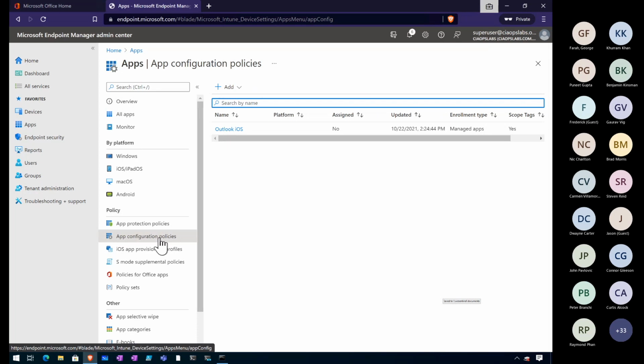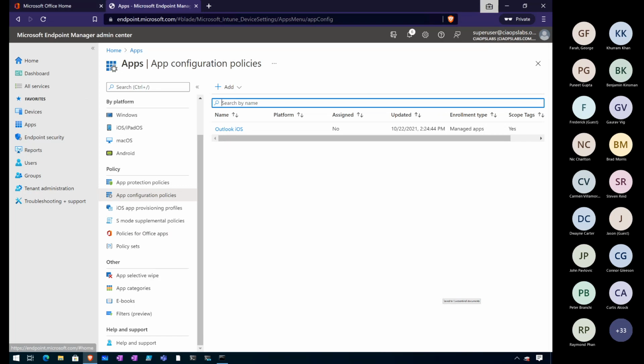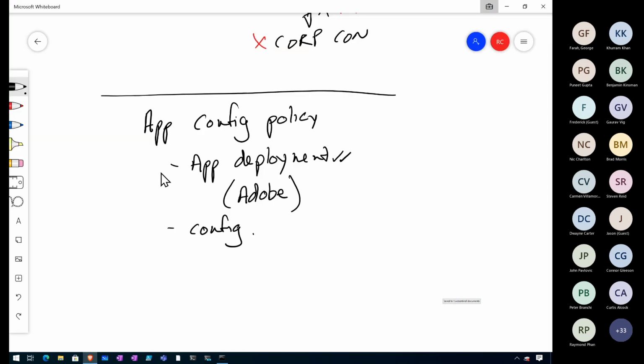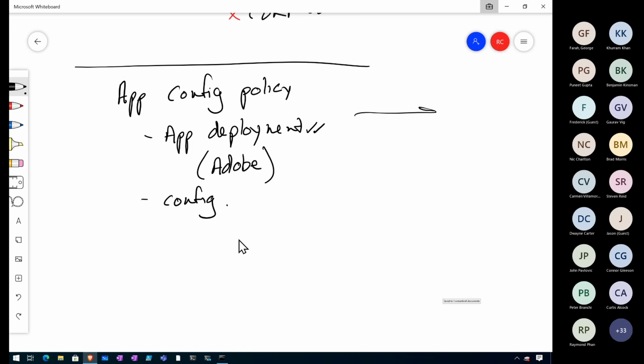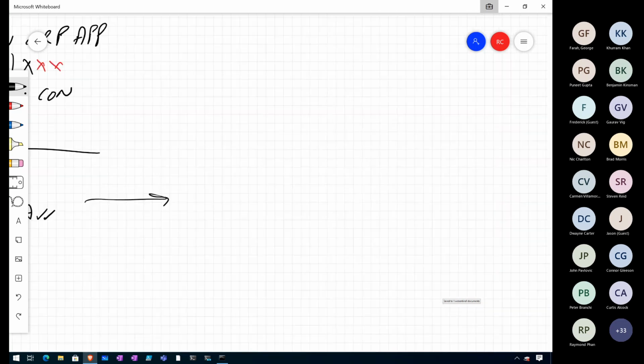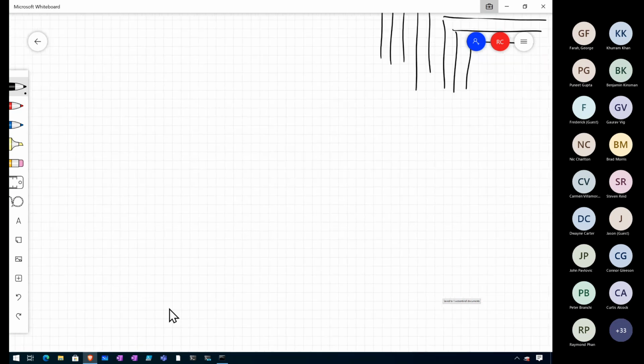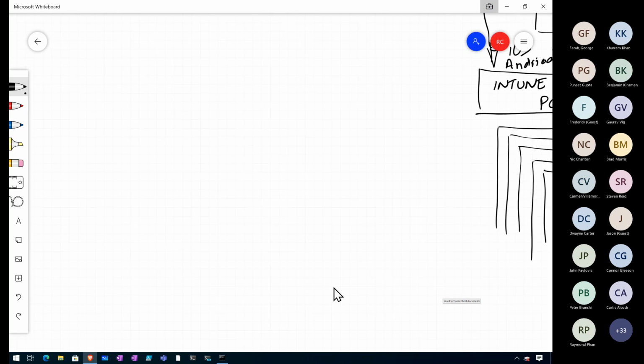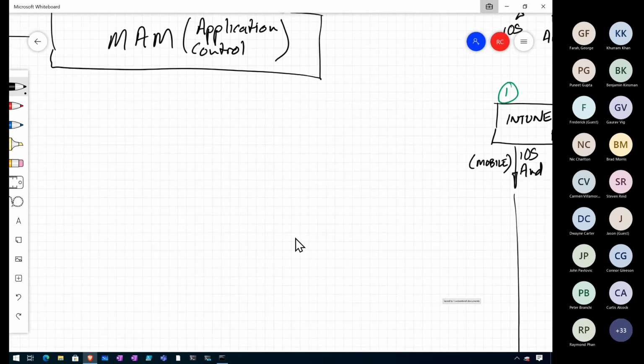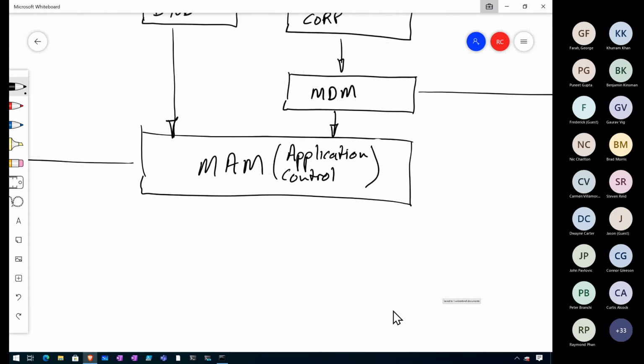Now, once we've done all that, if we go back to our whiteboard here, in theory, if we head back over here, wherever that has ended up. There we go, it's over here. So we've done MDM and MAM now over on the left and the right of our environment, and we've now got that complete. So now we're pretty much in the environment where we now have full device management. Didn't take long, did it?